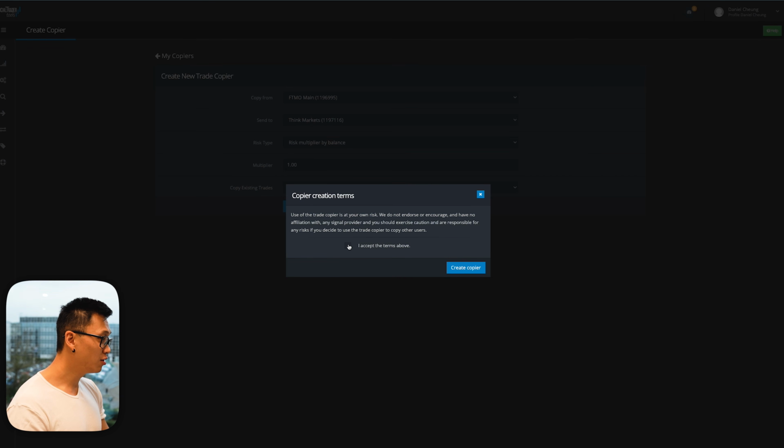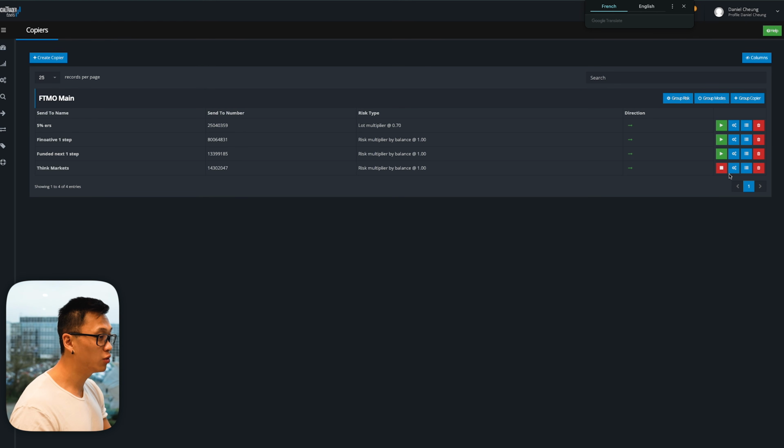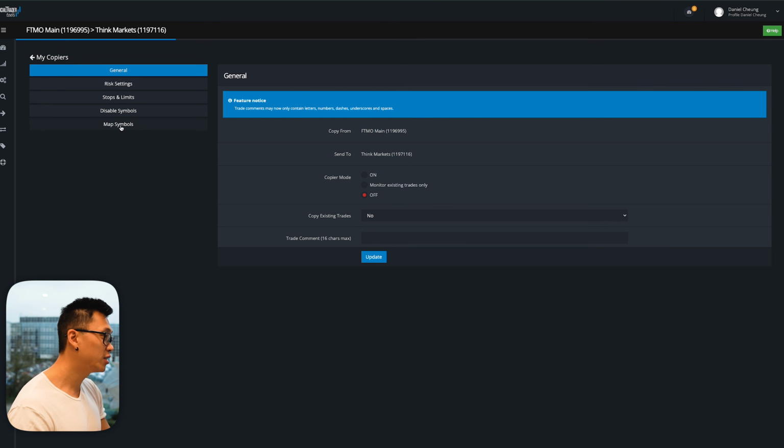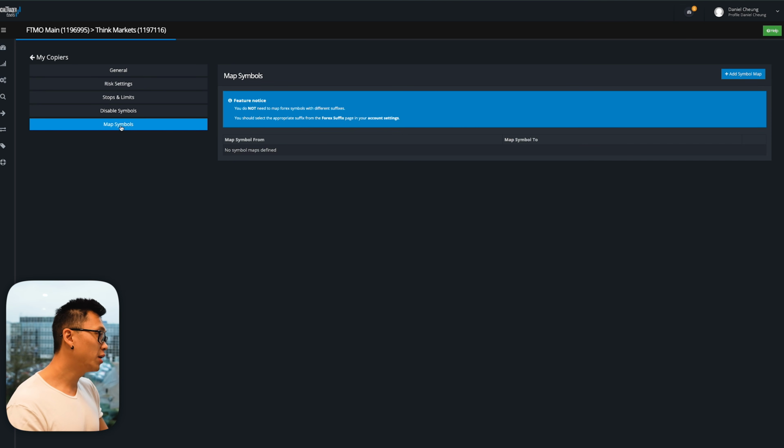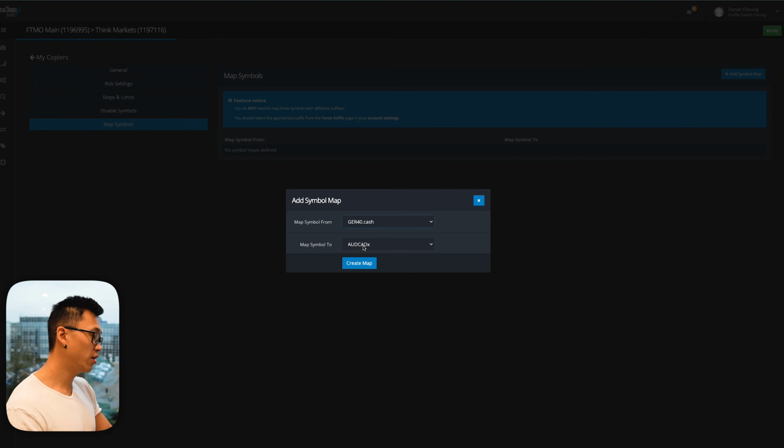Hey Dan, how do you do this if the symbol names are different? Or how do I map this? And that's exactly what it's called, because I said it out loud before I even do it: mapping the symbols. How you map these symbols is on the top right hand side, you click on add symbol or map. Then from here, you click on whatever it is that you have.